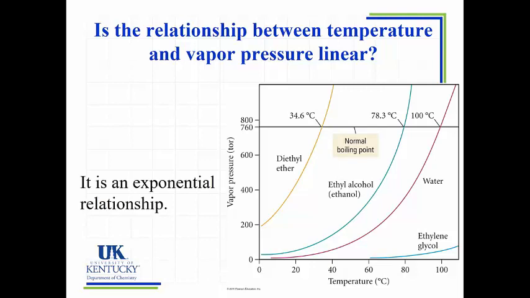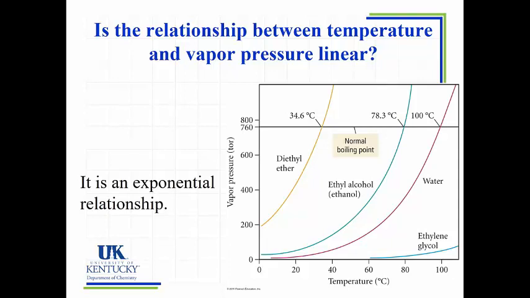Well, no, it's not a linear relationship. This is an exponential relationship. So while one increases, the other one is increasing. That is true. It's not in a straight line, and that's what it means to be a linear relationship. And that would be a direct proportionality. One increases, the other one increases in a linear fashion.